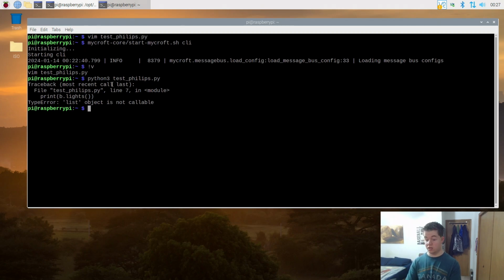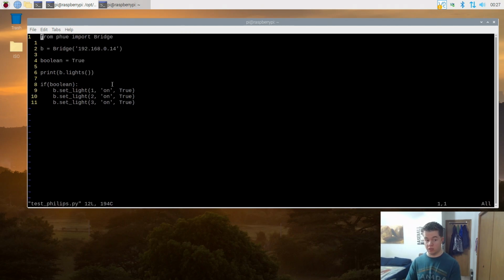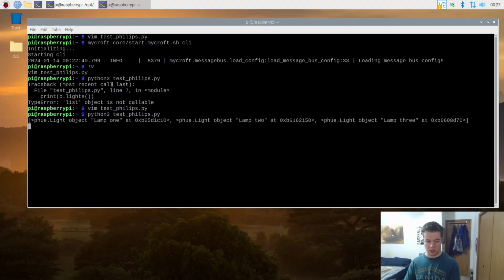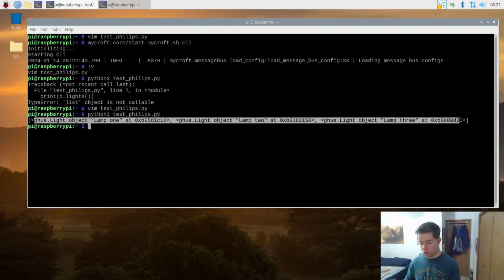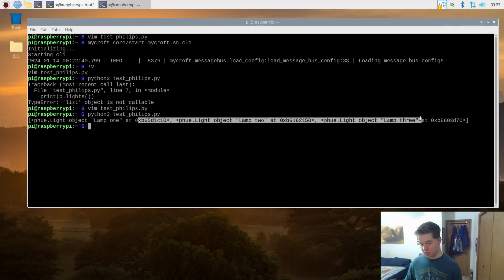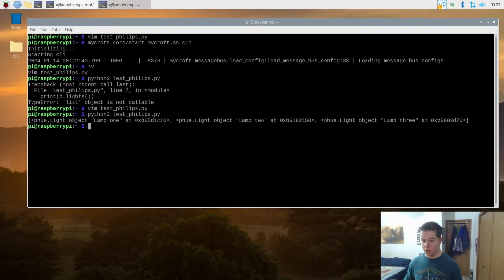It's recognizing it as a list object, so that means there are not any parentheses. So just get rid of those parentheses and let's try it again. So this actually gets all the lights as an object itself, which is perfect because now we have the number of lights. I have 3 lights, so I would expect to see that. And I can also get their individual names too, it looks like.